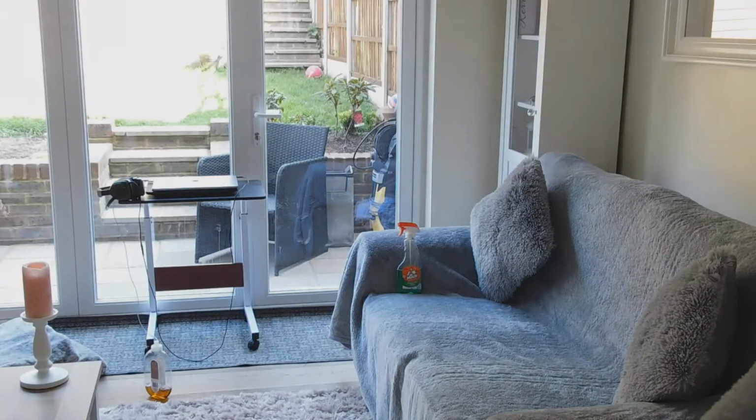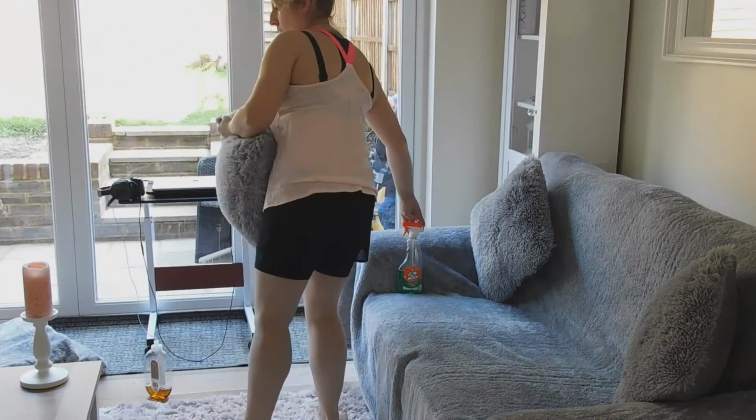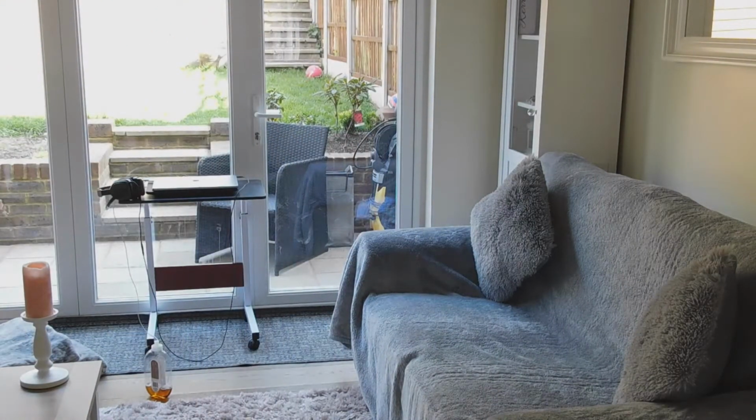I've also found loads of marks on my new pillows. Sorry, it's a bit blurry, the camera wasn't focusing. So I'm gonna just get them off with some window clean. Now, I know it's a bit weird getting it off with window clean, but I have done loads of research on this from other YouTubers, and this is perfect, especially for getting marks off of your sofa. Window clean is vinegar based, and it is amazing for getting rid of marks on your sofa or pillows. So that is just a little hack for you there.